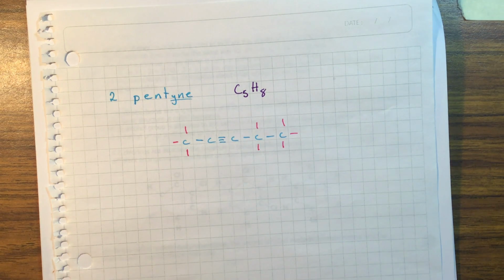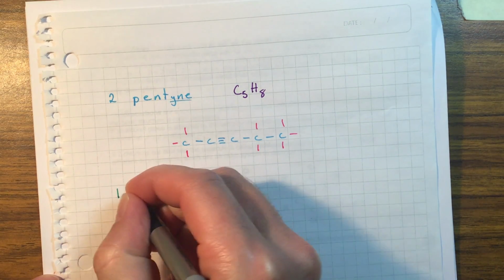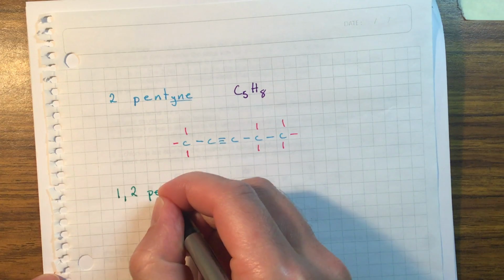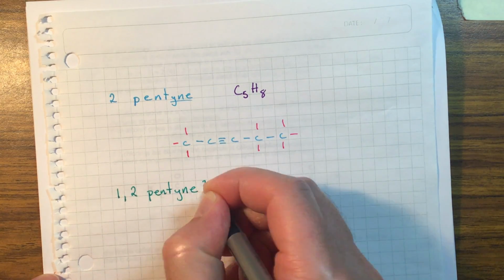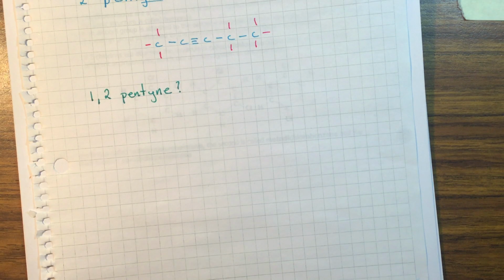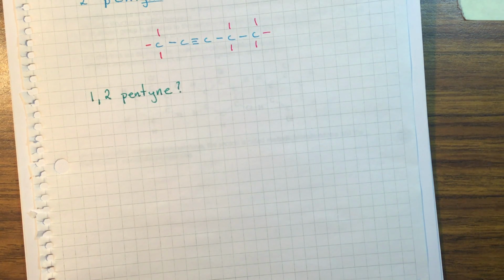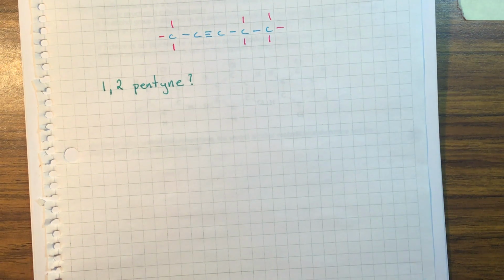Now let's look at this one. Okay, so I'm assuming by now you're getting how this works. I don't have to show you 1-pentyne, and I don't have to show you 3-pentyne. But I want to show you one weird example. Can we have 1,2-pentyne? Ooh, I'm asking you that question. So you're assuming that the answer is going to be no, because why would he be asking us, can we have it? Well, the question isn't can we have it. The question is why can't we have it?